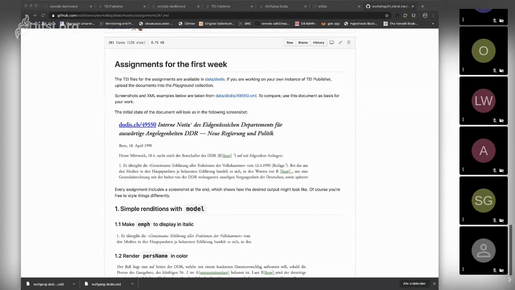Good question. I think it depends on how and why you're constraining those. What most people do is use ODD to constrain the very general TEI framework into a very specific schema for just their project. Now, if you find lots of common occurrences of the way you style names in a poem versus a letter, then doing that all in one ODD sort of makes sense. But if these are very different types of documents, you might style them very differently and have different outputs, so have different ODDs.